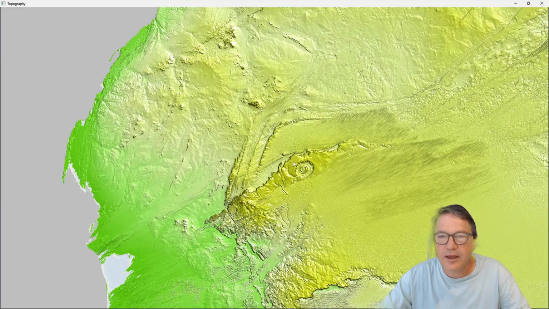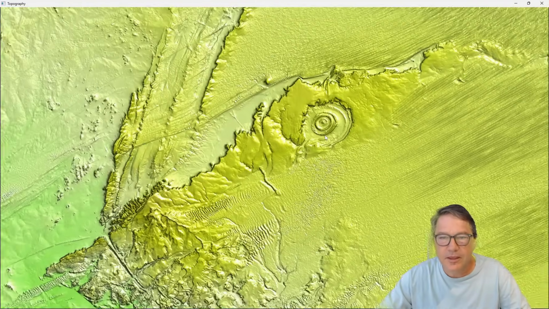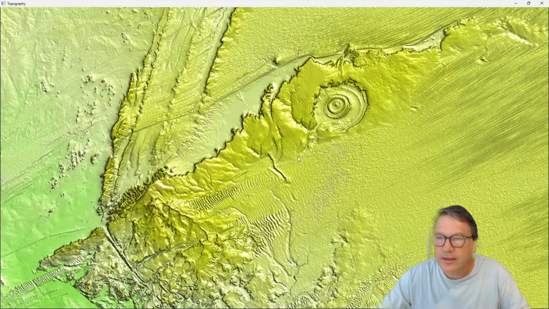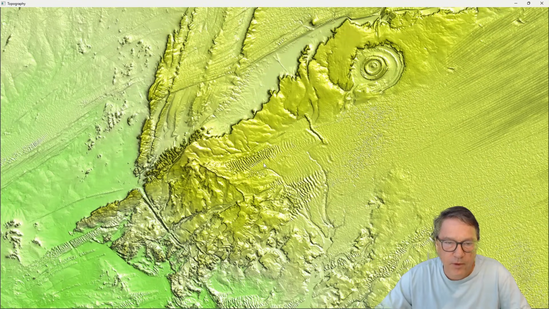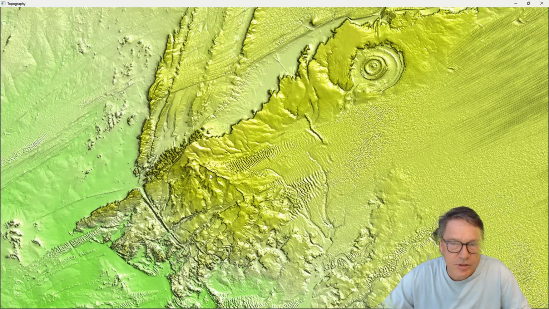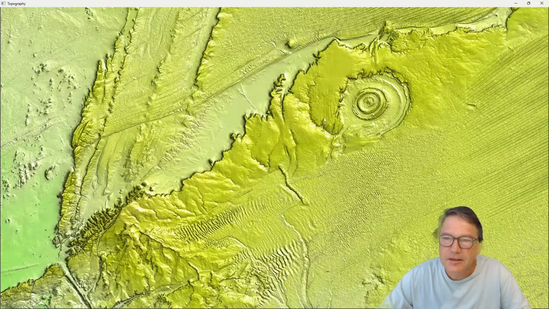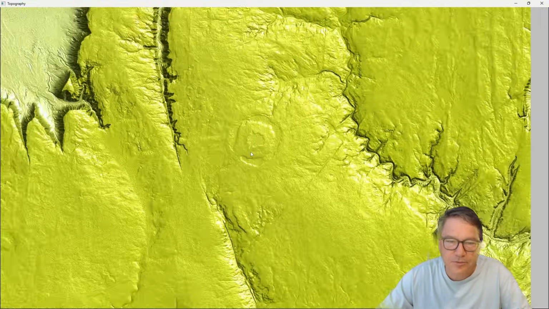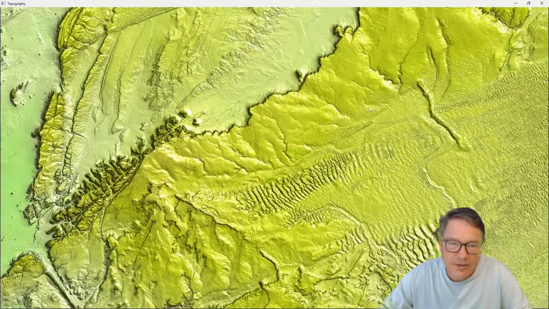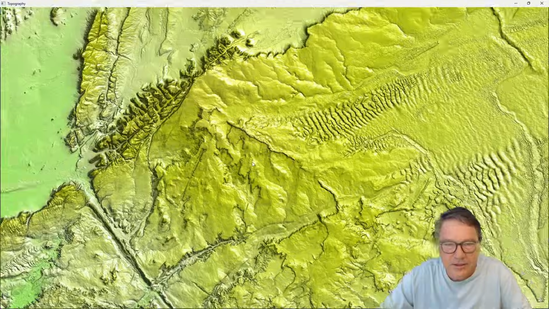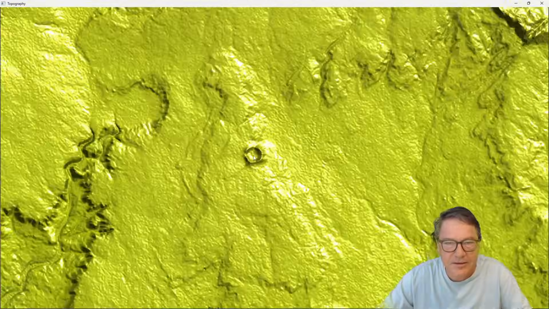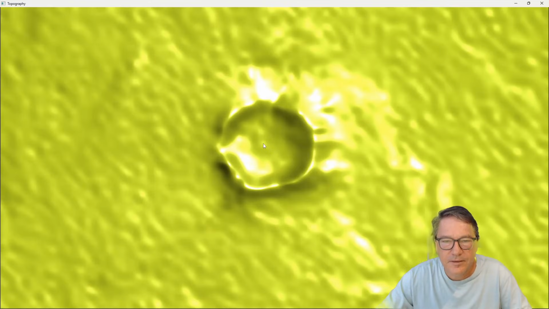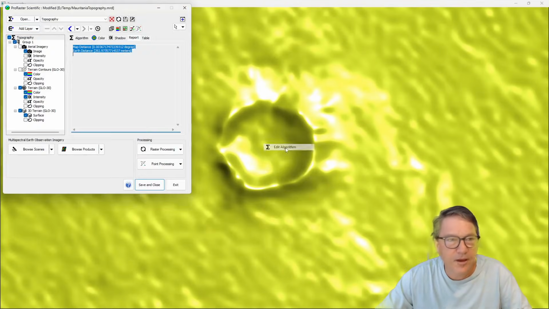Zooming in here on Mauritania. Here's our Richat structure. Let's look now for other meteorite impact craters that are around the place. It's quite rich pickings in Mauritania. So leaving behind the Richat and the little Richat, whatever that is, we just come down here a little bit. You can just start to see something here, and it pops out. And there's a tiny little meteor impact crater.